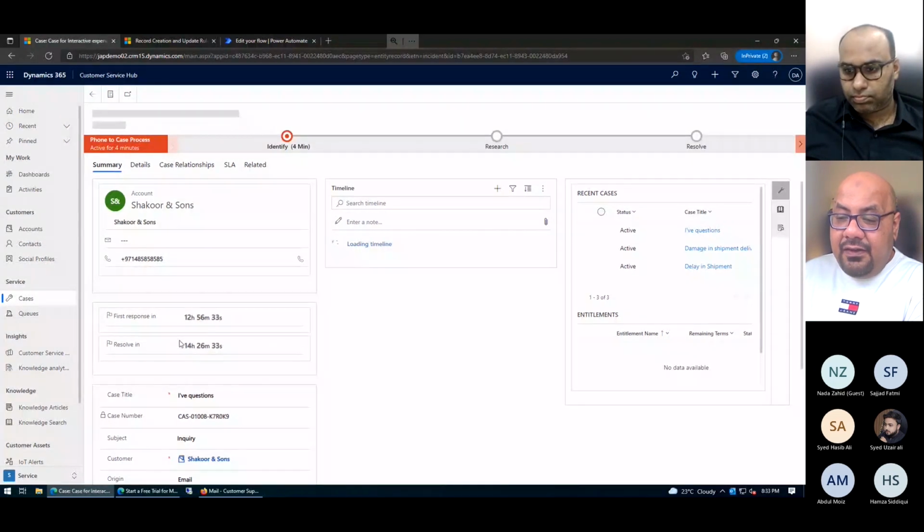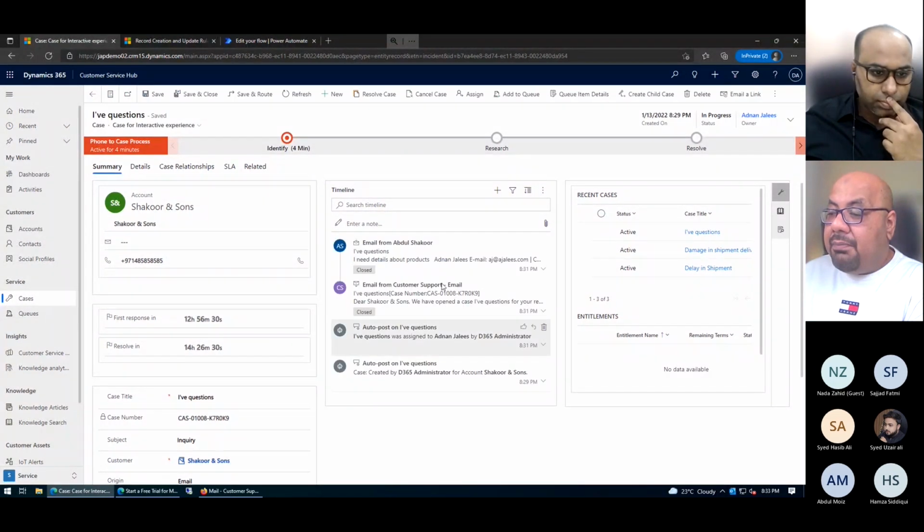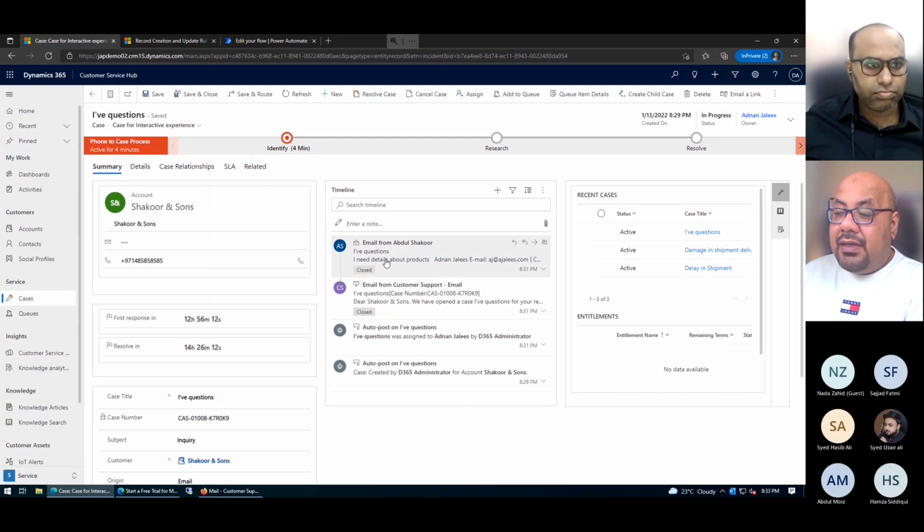You can see the different response time is coming up here, plus different types of activities are appearing here. You can see that the case was registered and assigned to the main primary person, or you can say the team. And what the system had done in the background: the system already linked that particular case, and it sent the automated reply to that particular customer.